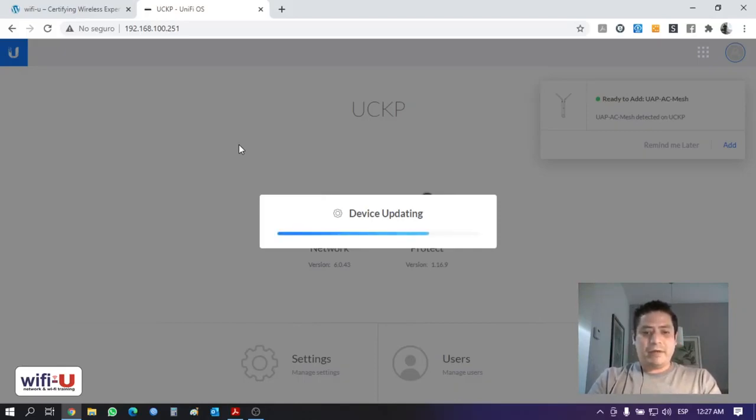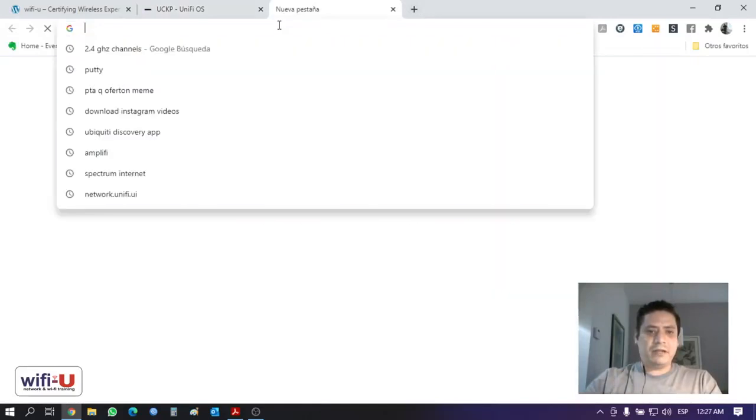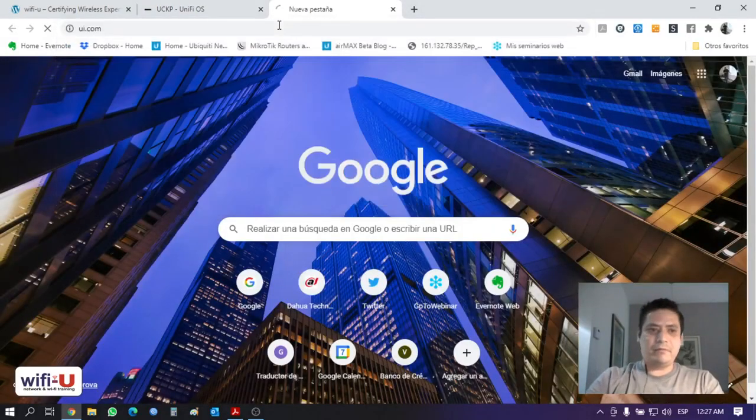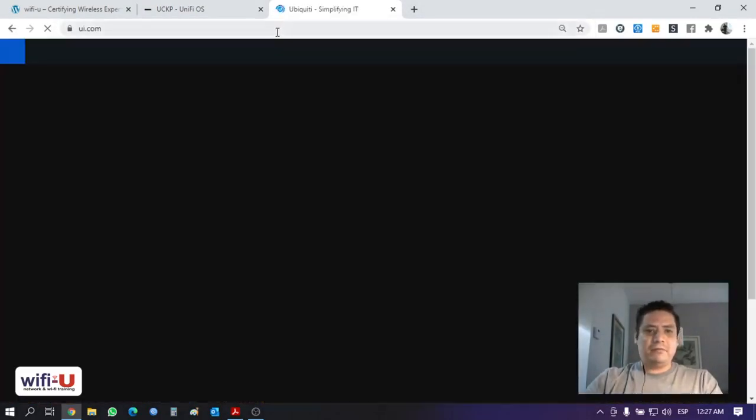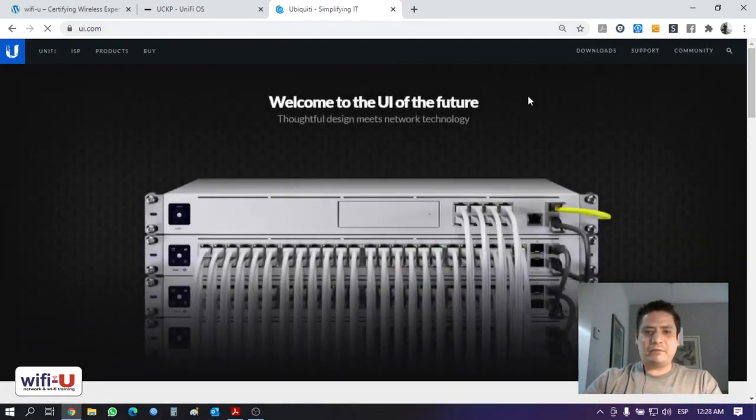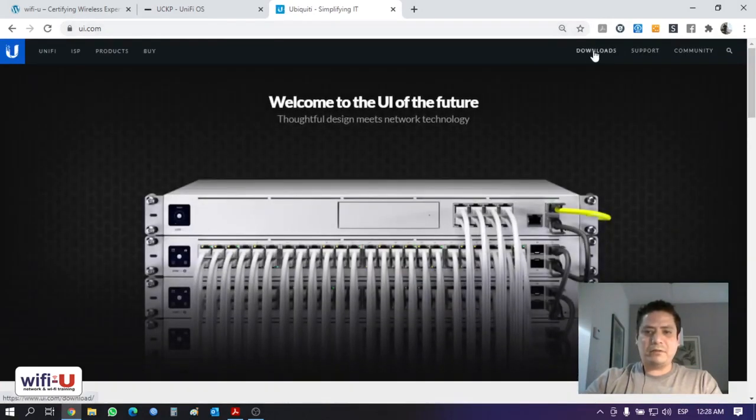So meanwhile my device is updating, another thing you have to do is go into the UI.com website, and you have to download the UniFi controller. You don't have to log in anywhere.